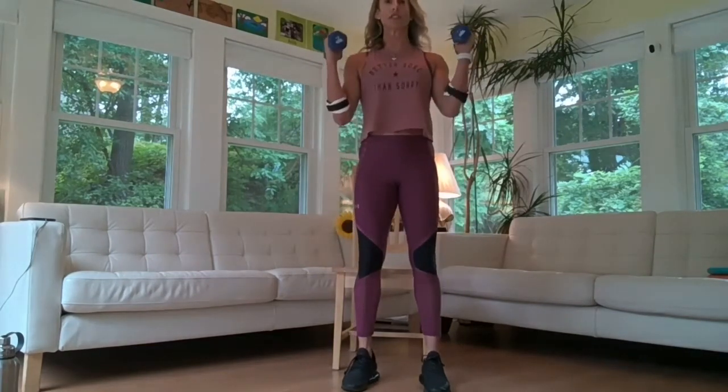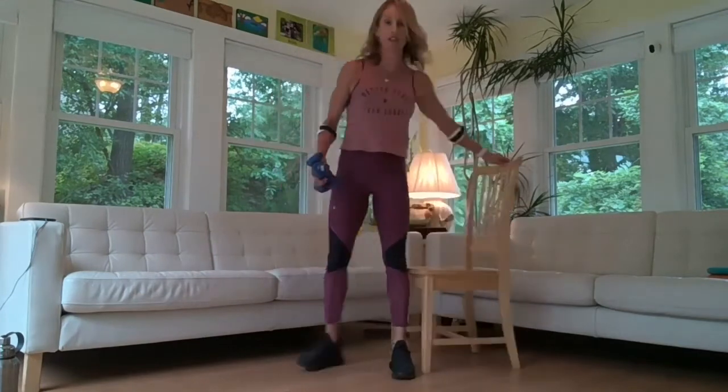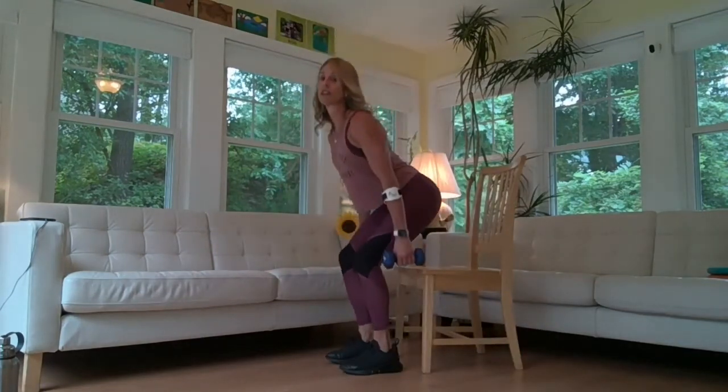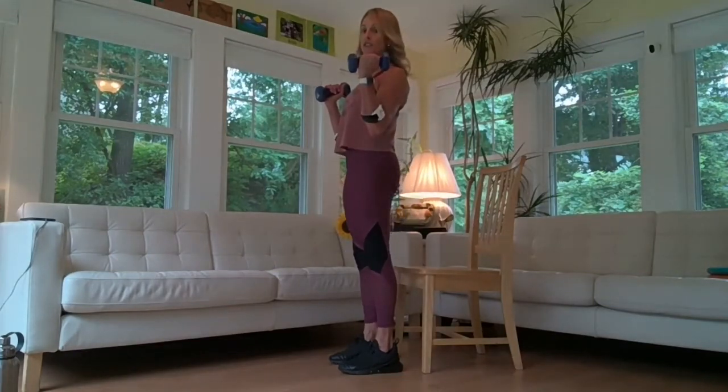Okay, holding your dumbbells, you're gonna either do a complete sit to stand. So you're gonna come up, sit down, curl. Actually, I'm gonna have you curl at the top and then come down. Okay, the other option is to do partial. So if your knees bother you doing that, you can go down. So push your hips back, make sure you're pressing those hips back. Sit up tall, 10 of them, let's go.